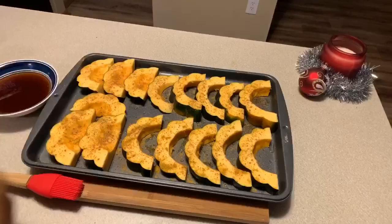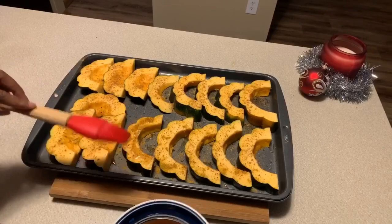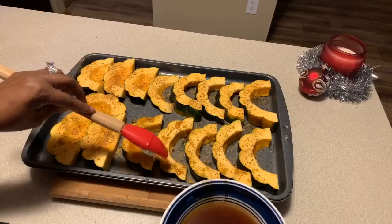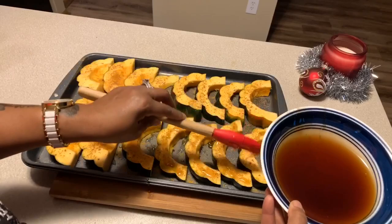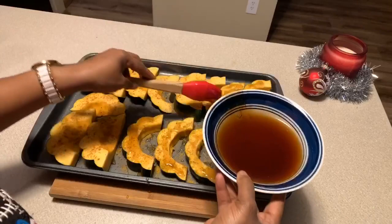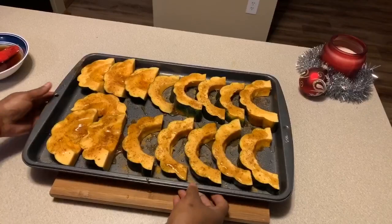Right alongside turkey, prime rib, or ham — perfect for the holidays. Now here's what we're going to do — I'm going to be real gentle. You can drizzle the maple syrup if you like, or just pat it lightly so you don't disturb the spices. I'm going to continue to drizzle just a little tiny bit of maple syrup onto each piece, then we're going to throw these in the oven on the middle rack — that's the way to go when roasting acorn squash. See how I'm being really gentle and the spices are remaining on the squash.